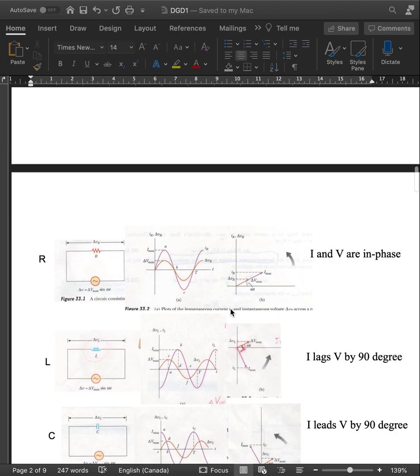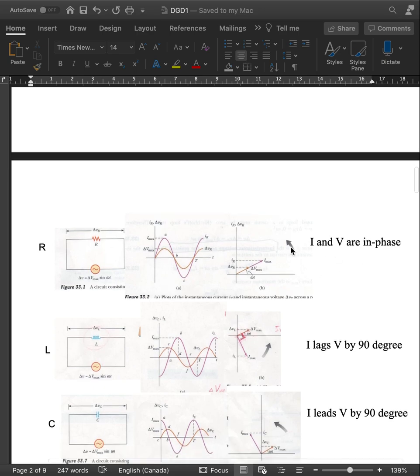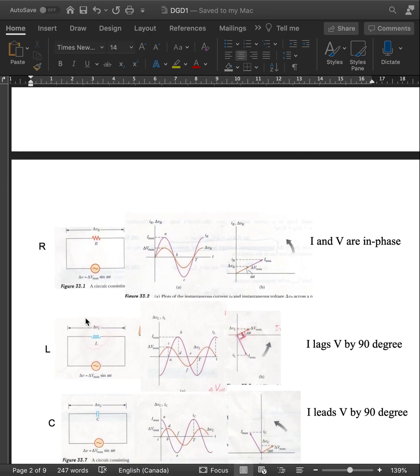So here we are. The first diagram represents the circuit with just the resistance. We see from the second diagram that the current and the voltage do not lag. They are all in sync. It's just the different values of them. So voltage is less, current is higher, hence we have two different graphs. They follow the sinusoidal graph, the sine function, always. And then we have the inductance, L.